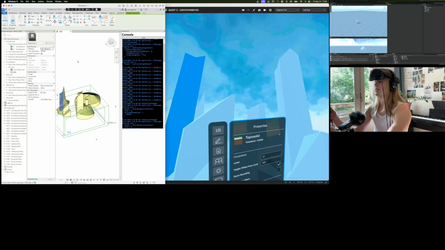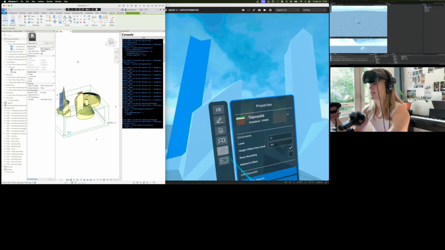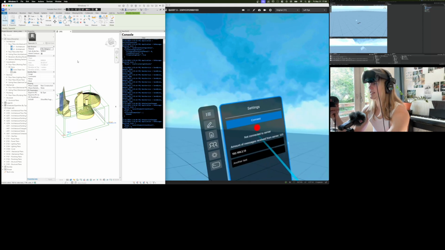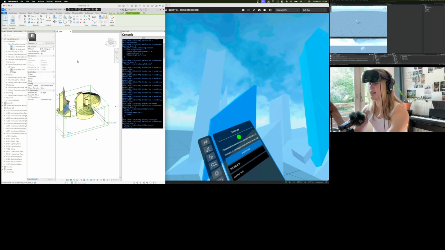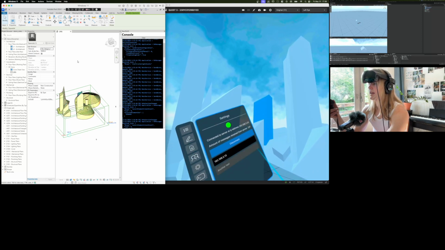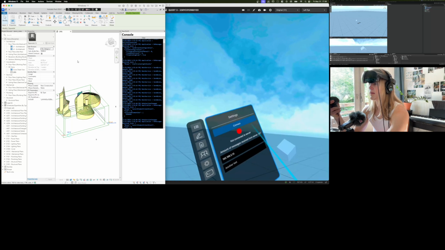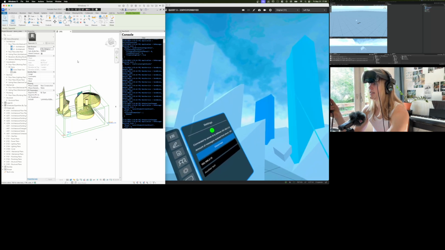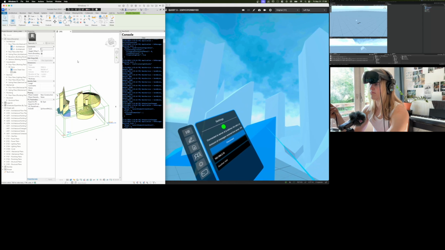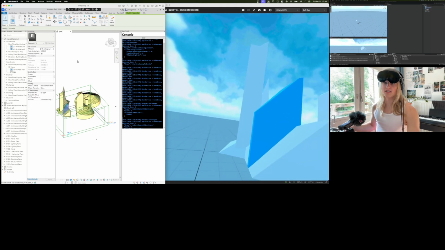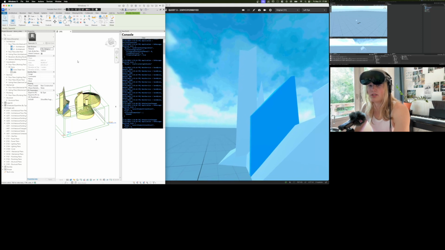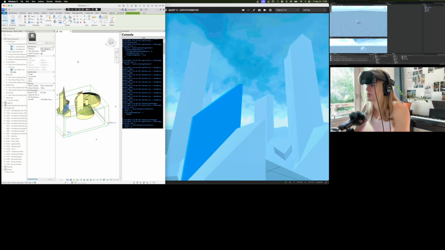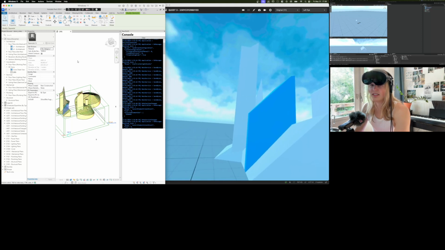And if we look at the settings, we can disconnect, we can connect again. So it's fairly straightforward and robust, and everything just happens via these events.